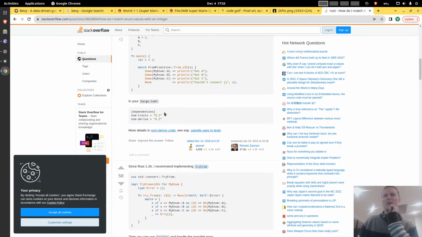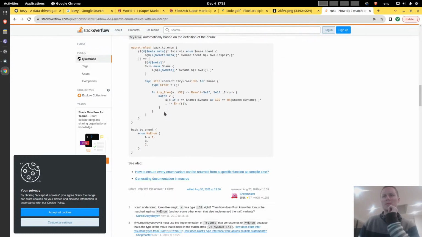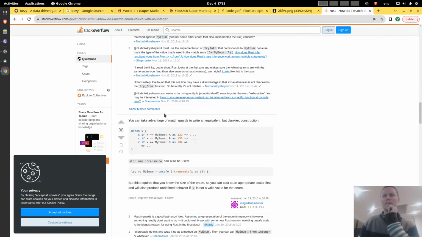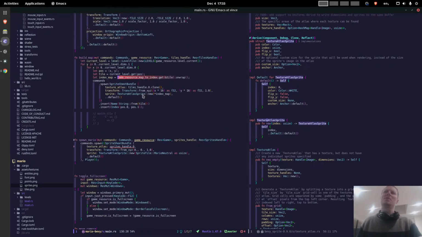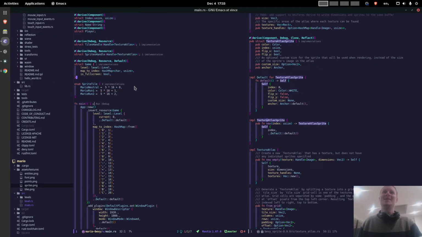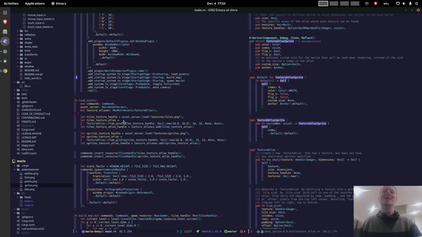Can I convert my enum into a number? Do I need to do something specific? Maybe I can. I think I can cast it as usize. I'm not sure it's a good idea.